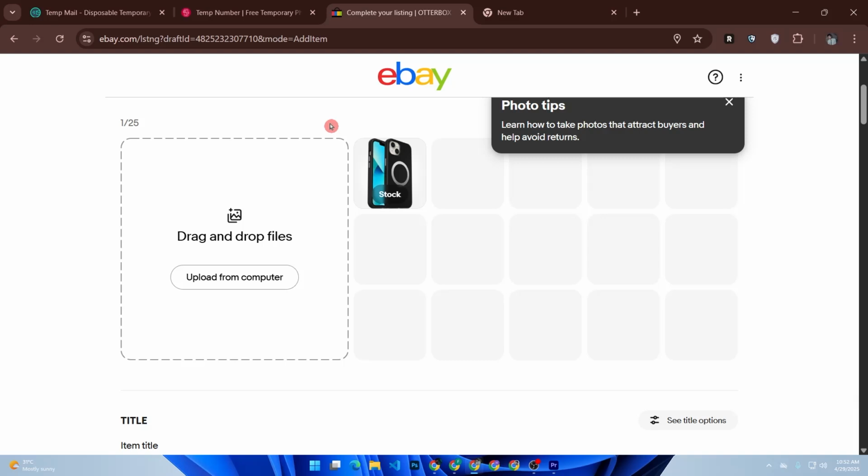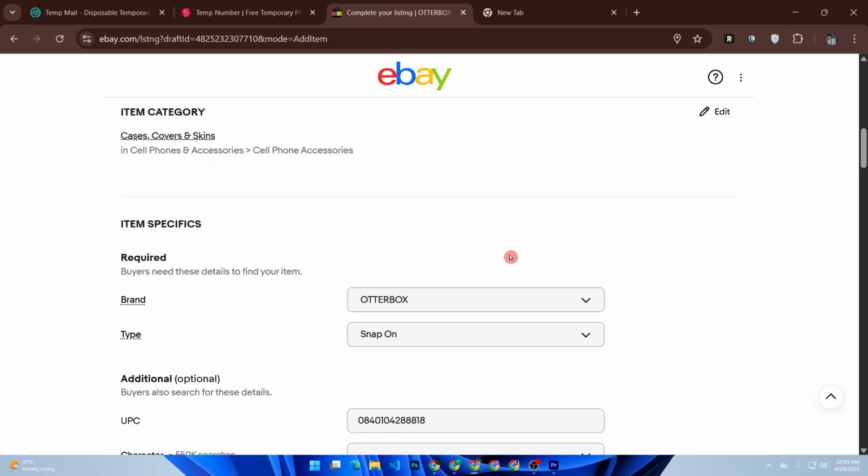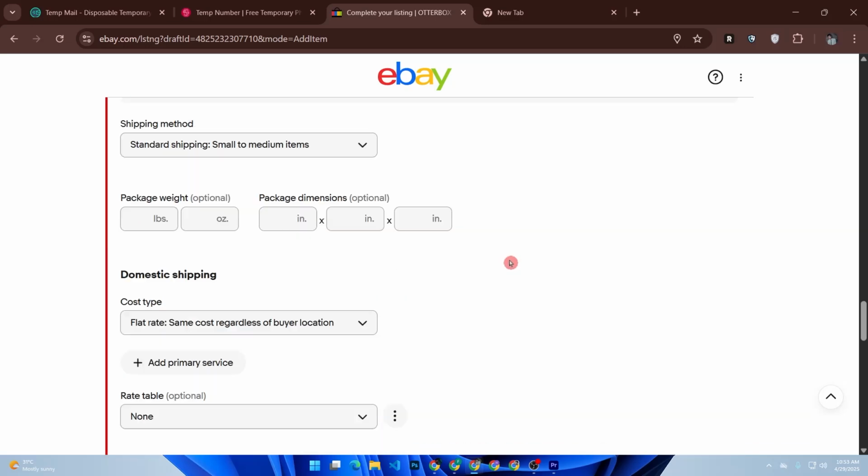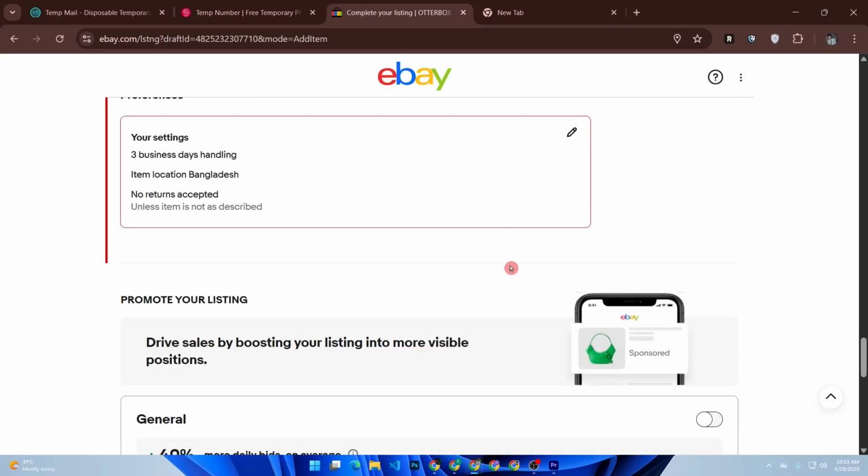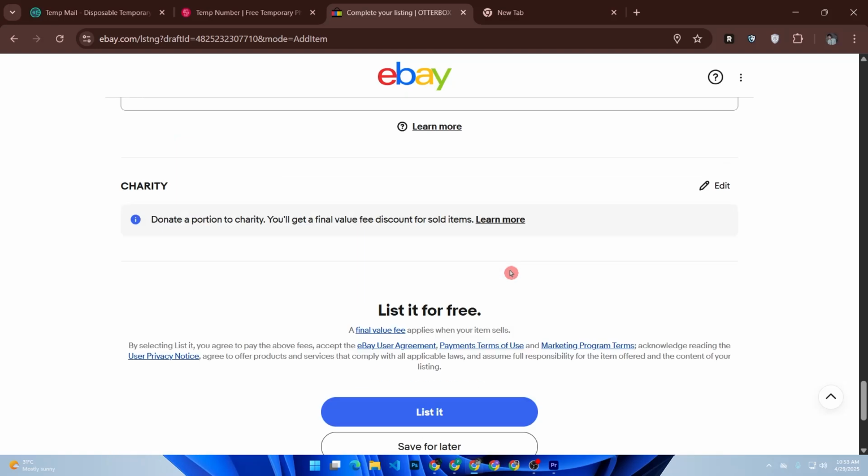Before you go, a few quick tips. Verify your email and phone number early to avoid any issues. Start with a few small items to build your seller reputation. Ship quickly and update tracking information. It boosts your rating. And that's it. You now know exactly how to create an eBay seller account with managed payments.